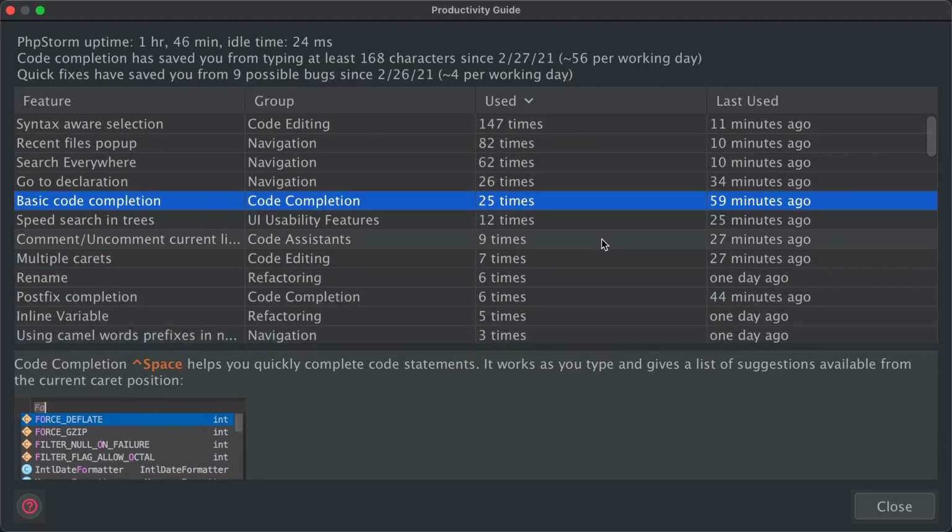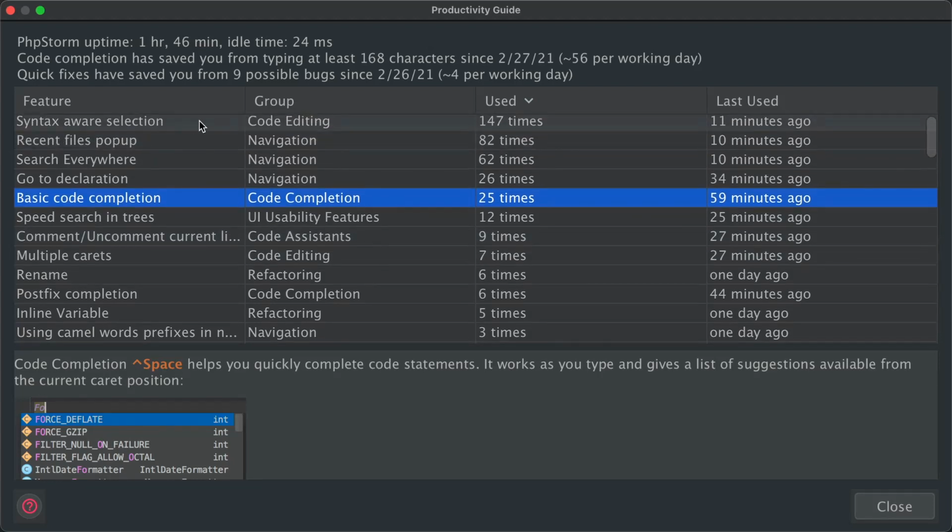And as you can see, I'm running a PHPStorm installation which is pretty new. So these numbers are pretty low, but for you it will be much more. But yeah, you can see here all those features that you have used the most and when you have used them. So I use extend selection a lot, the recent files pop-up a lot, and I always love to compare these stats with other people and see what they are using. Because here you find really cool features that maybe someone else is using and not you, or the other way around. So yeah, give this a look, share those stats with others, and let's learn from each other too.